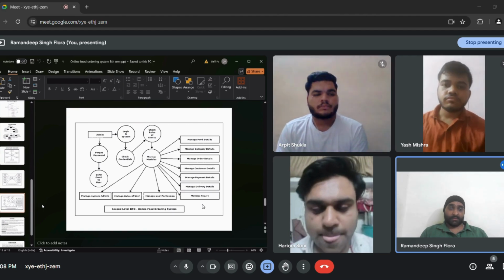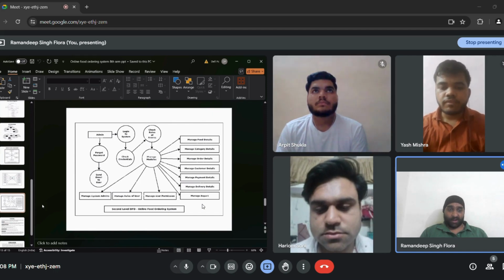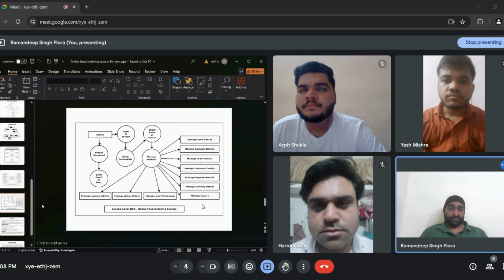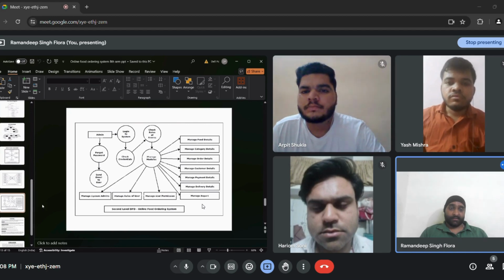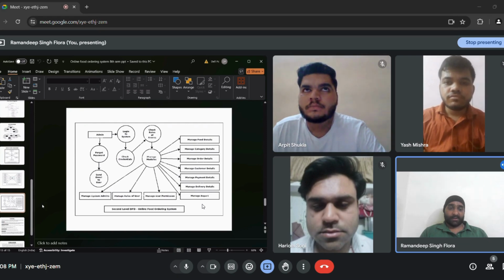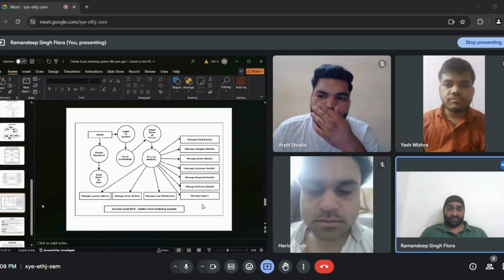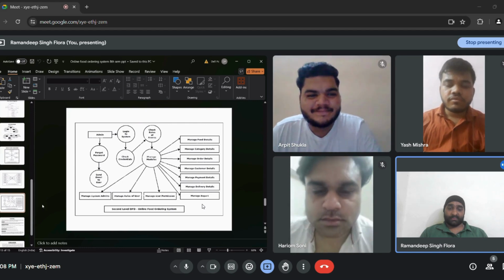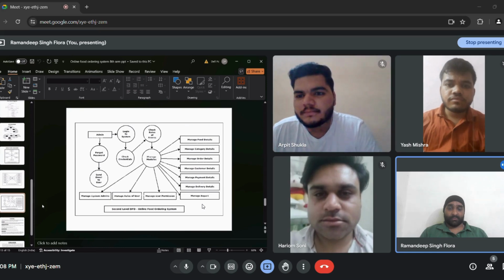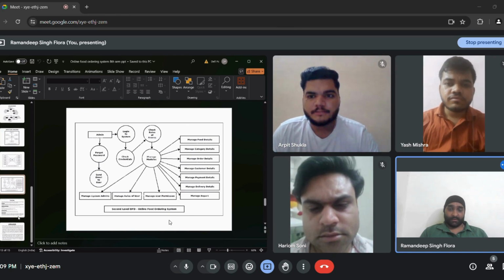After checking these credentials and the role of access, the modules will be managed accordingly. The management will be able to manage the food details, the category details, the order details, the customer details, and also manage the payment details, delivery details, and reports. Through that it will also be able to manage the user permission, role of the user, and also manage the system admin. So all this happens in the second level data flow diagram in the online food ordering system. Now Arpit Shukla will be explaining the next slide.